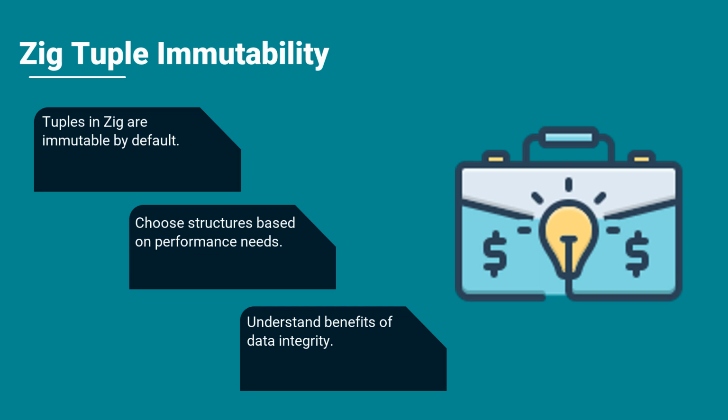It's also crucial to understand that tuples in Zig are immutable by default. This means that once you've defined a tuple, you cannot change its values. This immutability feature aligns with Zig's goals for safety and performance, enabling the compiler more freedom to optimize. If future modifications might be necessary, consider whether the usage of a different data structure, such as a mutable array or struct, fits better. By determining where immutability makes sense, you maintain both integrity and efficiency in your code.